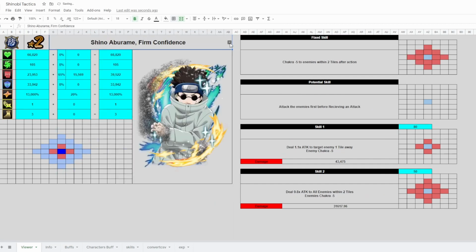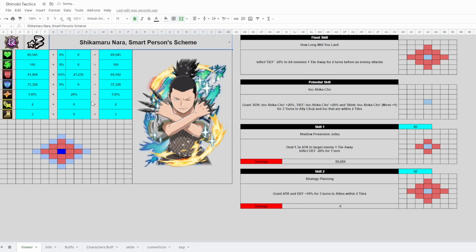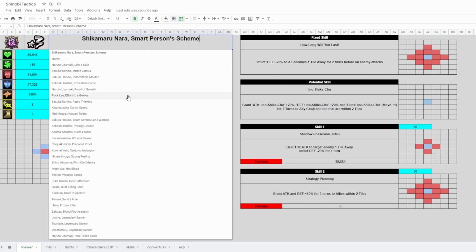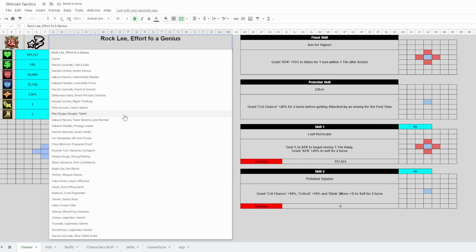Shino is an AoE attacker, so he doesn't give it. Kamaru's ability is a debuffer, so he doesn't give a movement buff, except for Inoshika Cho. But Inoshika Cho is not really that good. Rock Lee doesn't give it to anyone, he gives it to himself. So he's really good at that, but it's only for 2 turns, so he's already the best attacker in the game today. Tomorrow's best attacker is easily Naruto.